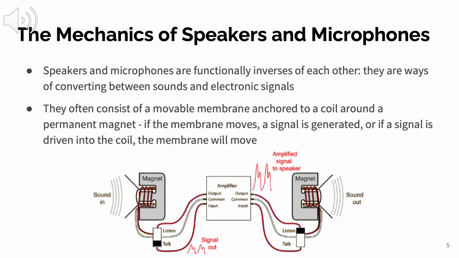In terms of the way that speakers and microphones actually work, normally we've got a coil around a magnet. There are lots of different ways of doing this, but this is sort of the most basic mechanism for capturing or producing audio. If you're capturing audio, that coil is attached to a membrane, which is then being displaced by some amount due to the incident sound wave. And then that's going to cause a corresponding electrical signal because it's in the presence of that permanent magnet. So a moving coil generates an electrical signal.